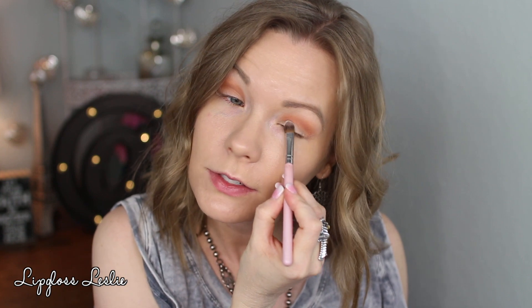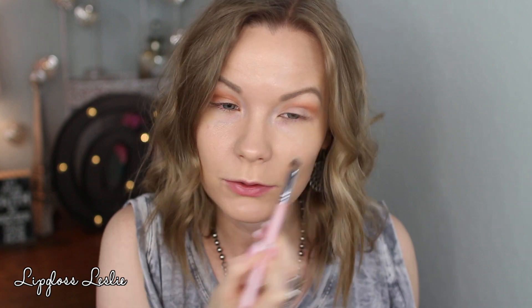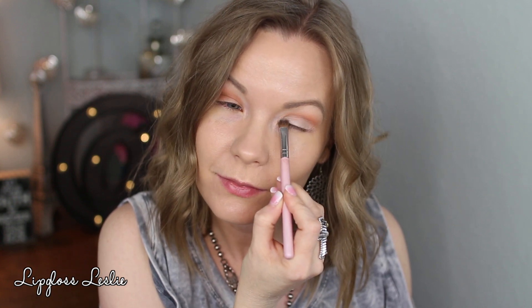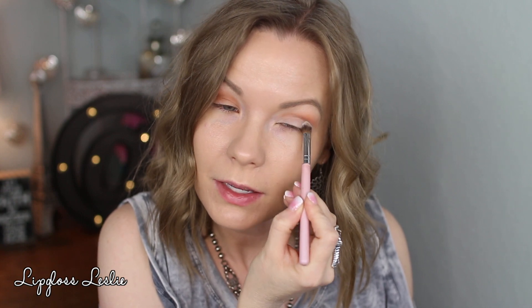I want a light silvery kind of lid, so I'm starting with Basin on a flat concealer brush, tapping off the brush and applying it onto my lid just to lighten that area. This would probably be pretty for a cut crease look but I've tried cut creases several times and they just look too harsh on me — a bit goofy in a nutshell. Now I'm getting some Morning Mist on that same brush, spraying it with setting spray to kick up the pigmentation, and applying it to my lid.